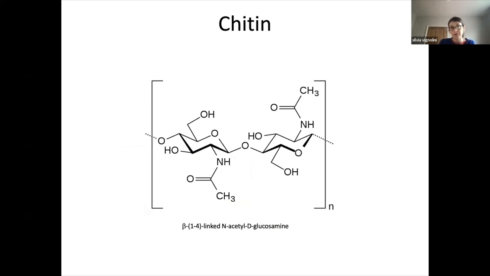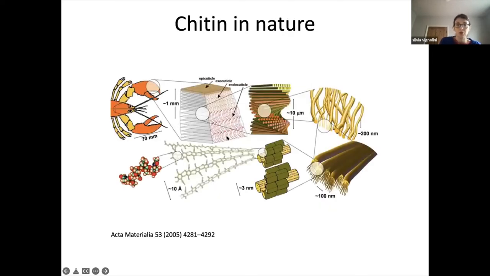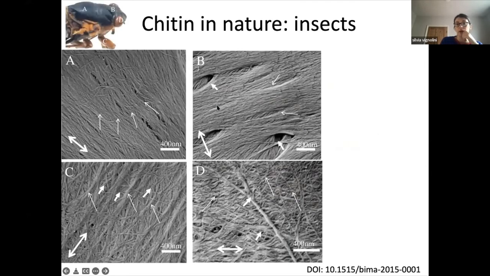And another polysaccharide that I want to show you here is really similar in terms of chemical formula. You don't need to mind too much, but it also forms hierarchical structures similar to bones and similar to the cellulose. So you have this molecule that forms polymer structures that are assembled into fibers, and these fibers at different length scales. And this is, again, a hierarchical structure. They are organized also in a helicoidal architecture, similar to the one that produced light. But now you have a different scale. And these different scales, in this case, give you a lot of mechanical response.